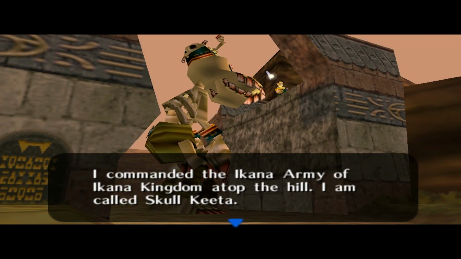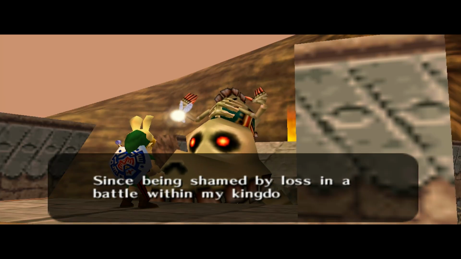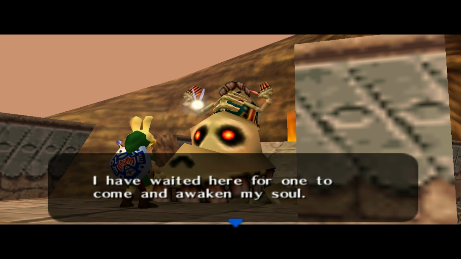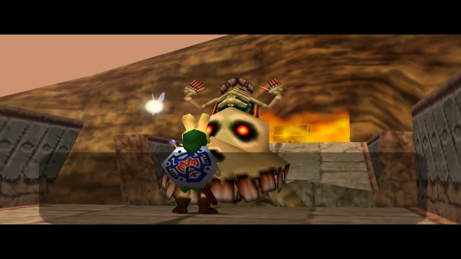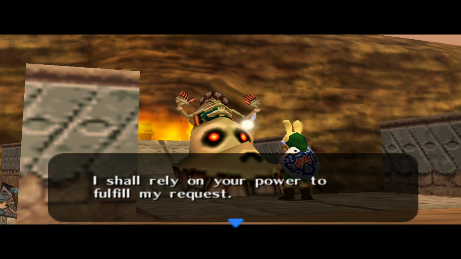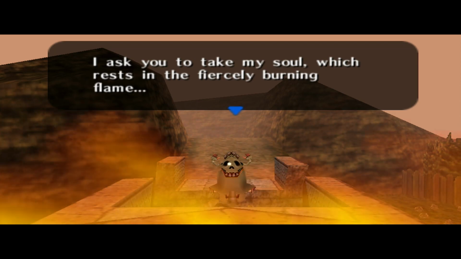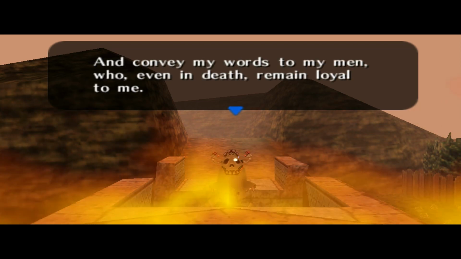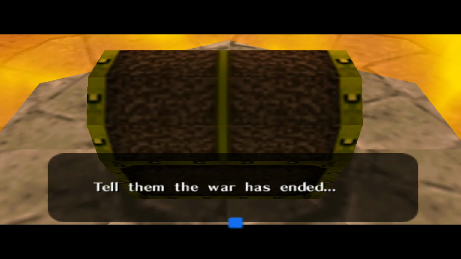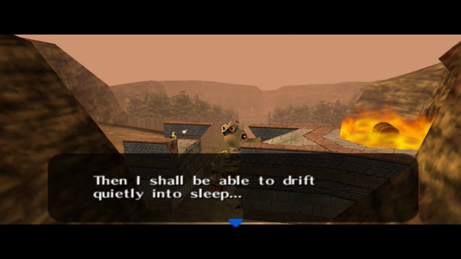I commanded the Ikana army of Ikana Kingdom atop the hill. I am called Skull Kita. Since being shamed by loss in a battle within my kingdom, I have waited here for one to come and awaken my soul. Young swordsman who has awakened and deftly defeated me, I shall rely on your power to fulfill my request. I ask you to take my soul, which rests in the fiercely burning flame, and convey my words to my men, who, even in death, remain loyal to me. Tell them the war has ended. Then I shall be able to drift quietly to sleep.